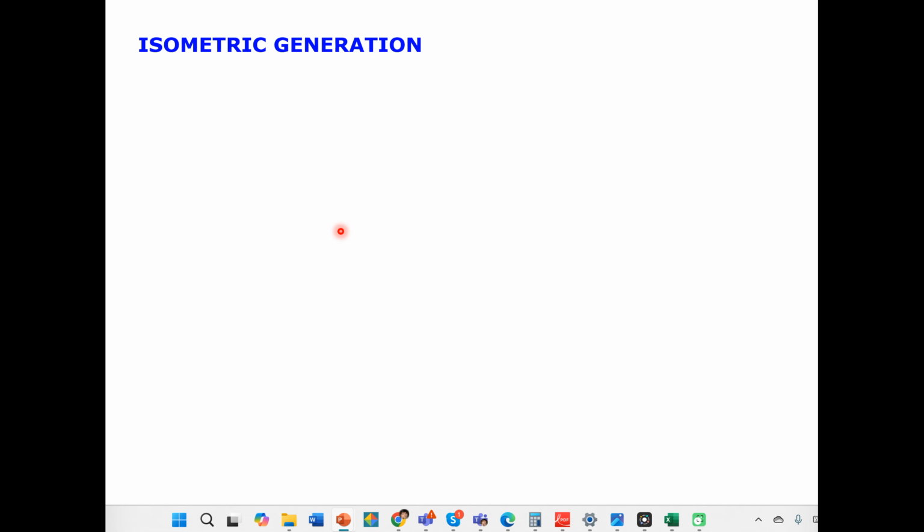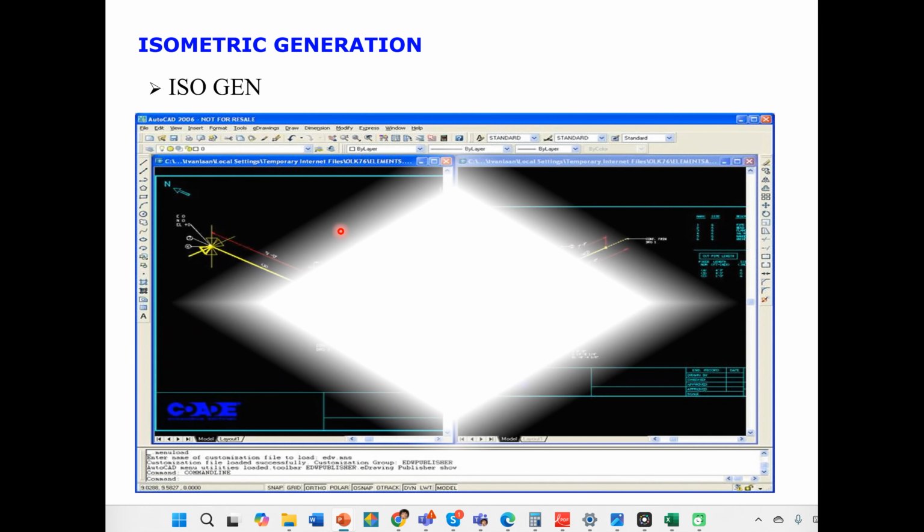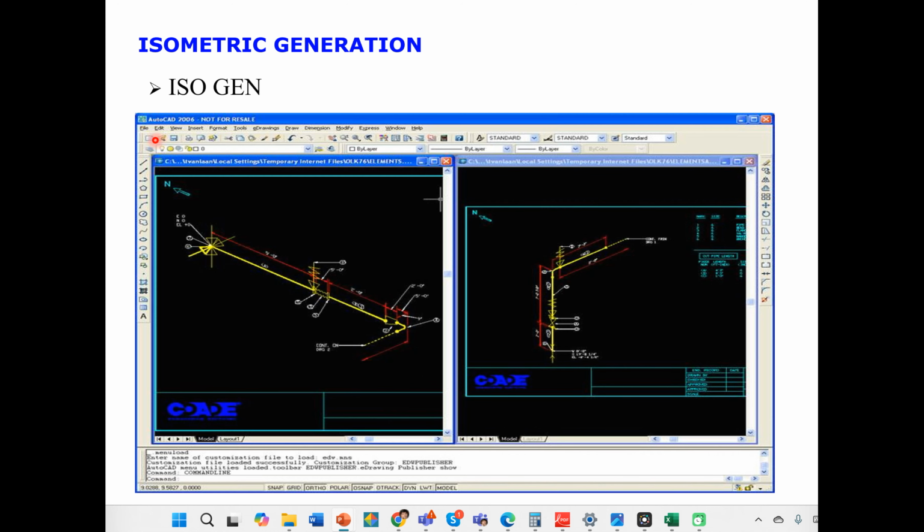So at the end, along with the report, we have to generate the isometric, which is called the isogen. It's a new module, and you can simply click it and it will generate the isometrics from the Caesar software itself. It is automatically generating these isometrics. You have multiple options here: you can split it into a number of sheets, you can control the number of sheets, you can split it node wise. So it is based on your own customized way. If you want to control the total number of sheets, you can do it.